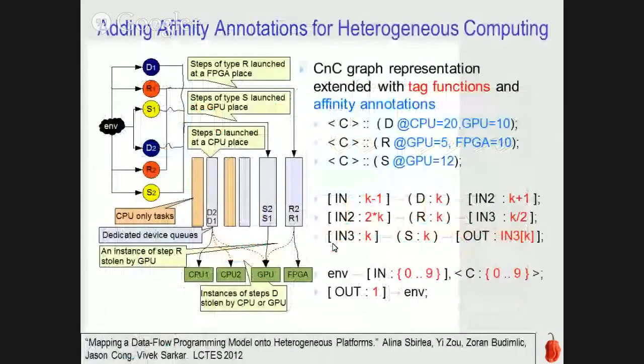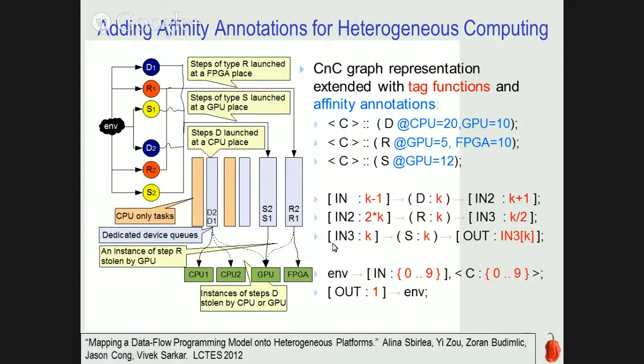So the representation is, and I don't have slides on that, but the way CNC works, and I assume you've heard CNC talks before from Kath, is that you specify your program as a graph that looks like this. And you have a tool chain, a little bit like your configure, or whatever the CI file is called in Charm++. From that graph, you generate a whole bunch of header files and so on. And then the user provides the essentially sequential code for each of these steps.